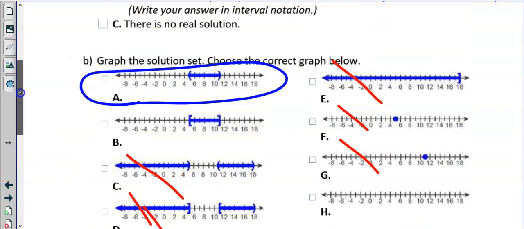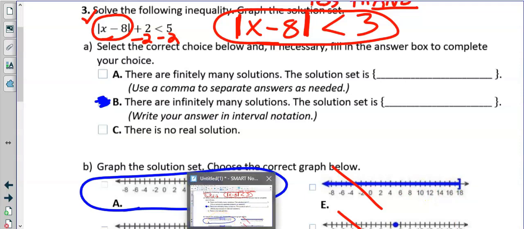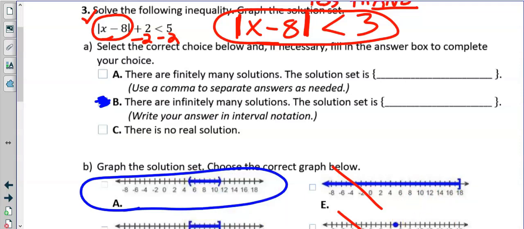All right. Now, the only thing that we have left to do is, because we know that this is an infinitely many solution, there are infinite amount of solutions in here, even though it looks like it's closed off. There are infinite amount of answers in there. We just need to write up the solution set. So, it's a set, or actually no, it says write your answer in interval notation. So I don't know why they said interval set up here, because that's just an oxymoron. It's not a set, it's an interval notation.